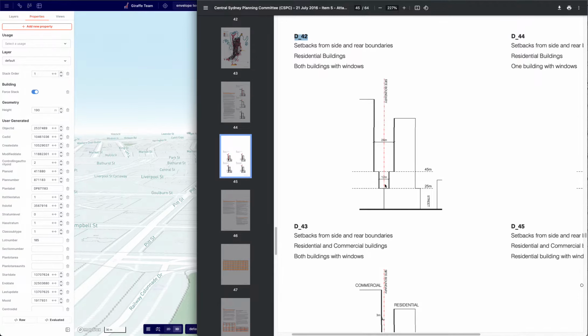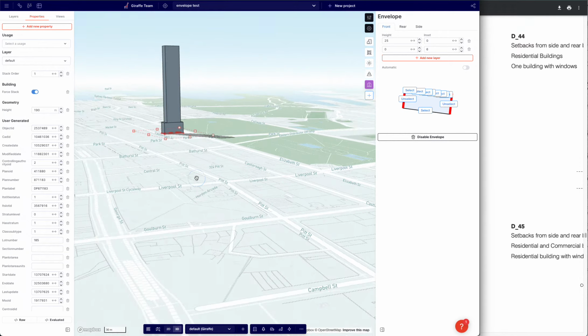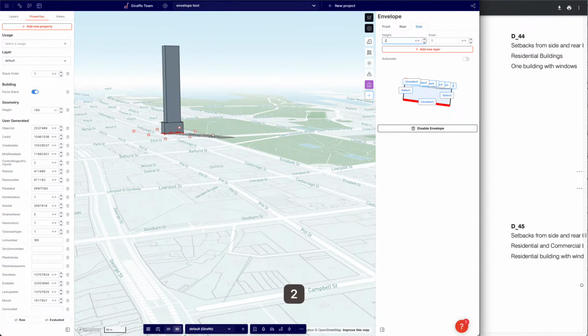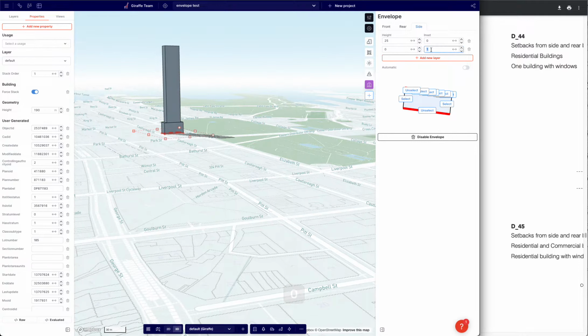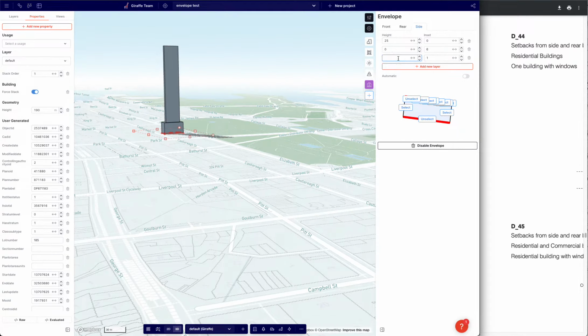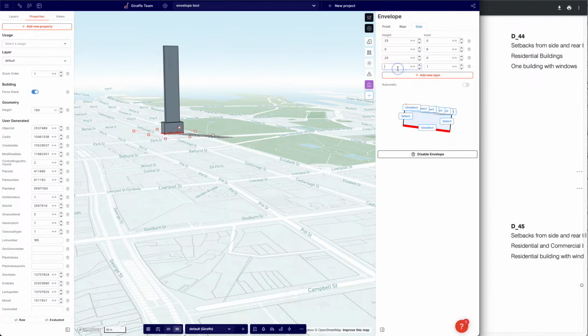So let's add an additional up and in for the side. So you go up 25 in 6, then you go up to 45, so 20, and then in a further 6. So let's go to the sides. So we'll go 25 and 0, and then 0 and 6, the inny bit. Then let's do another uppy bit. So we're going to make these absolute numbers, so you just type in the heights, like the top RLs, but for now, they're relative. So to get to 45, you have to go 25 and then 20. And then you're going up 0, and you're going in 6. So up, in, up, in.